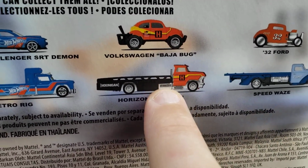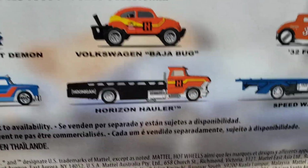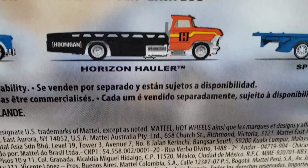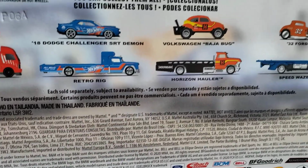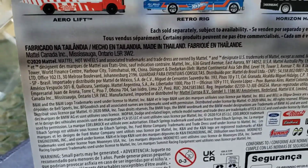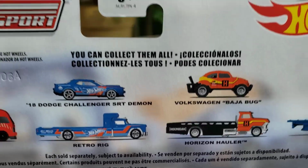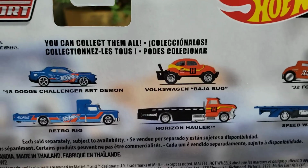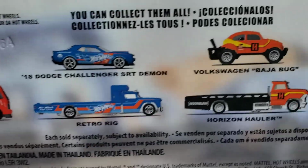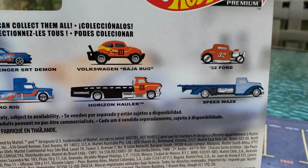Now, let me just show you that car right there. That car is the Volkswagen Baja Bug, and it's on the Horizon Hauler. Now, I really don't care too much for those Volkswagen Baja Bugs. I just think they're a little bit oversized. Now, you guys might like them. I don't know if you guys like them, but I didn't get that one. They had that car, but I didn't buy it.